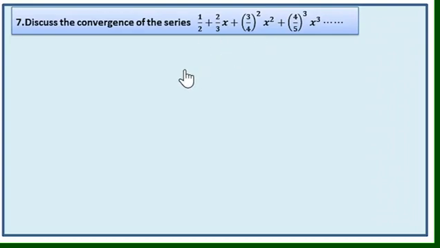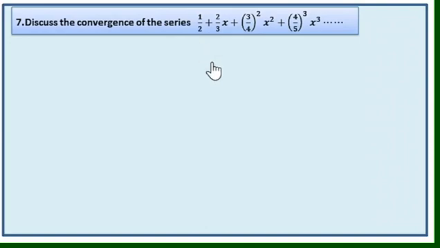Note that sometimes it is not easy to find the general term or nth term of the series if we consider all the terms of the series. Also note that addition or removal of some finite number of terms will not alter the nature of the series. So here, leaving the first term, we can easily write the nth term.